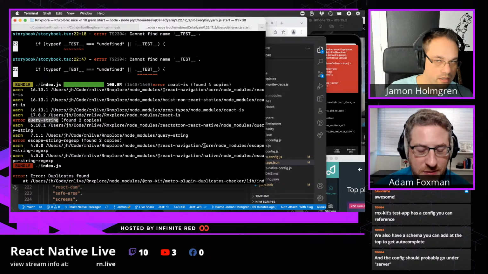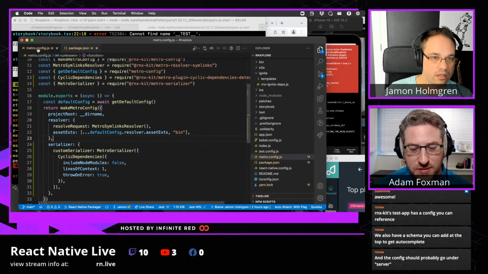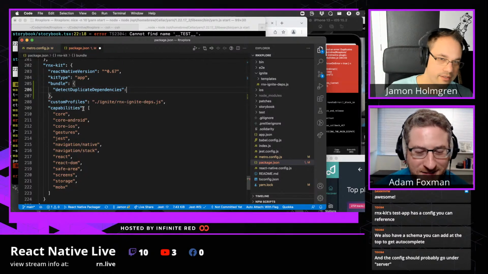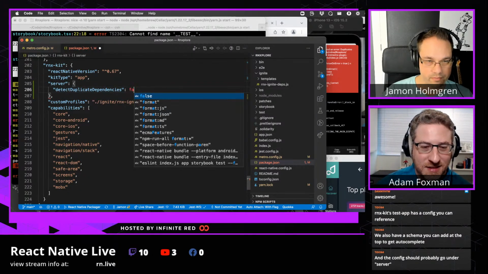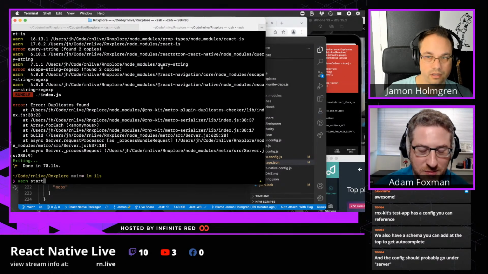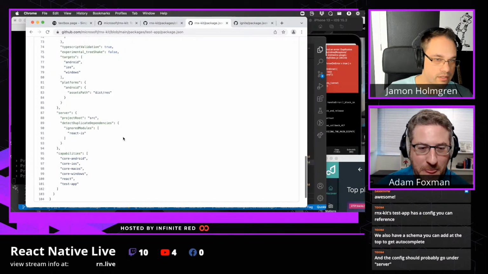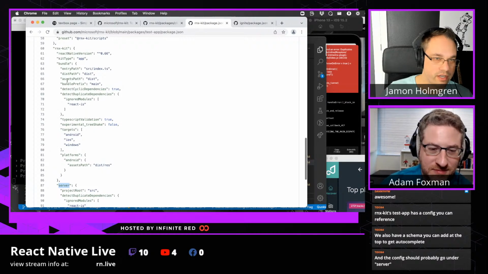Oh, there's a separate server block. Bundle is for bundling, server is for serving. So you can control them differently. Yeah. Okay. So server, and it's similar stuff. It's like the same shape. Not quite. It's got the detect duplicate bundles shape, but it doesn't have some of the other stuff. Okay. That's helpful. Yeah, you're right. Server and bundle are similar, but for different purposes.